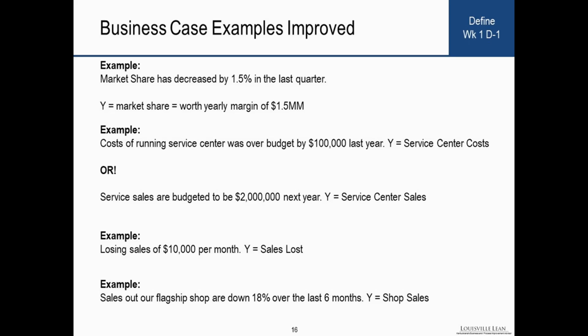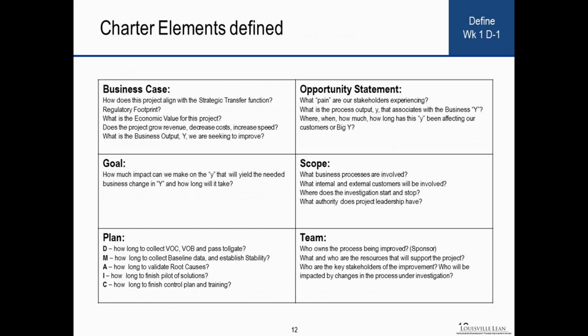All right, the next part, now again, that's the business case. The next part's the opportunity statement. Sometimes this part starts before the business case. In fact, I'll tell you the one that's like that in this last one. Sometimes we'll actually see the opportunity statement and realize that there's a business case for it. Typically, 75% of projects start out with the business case because we don't really know what the process problem is. Sometimes we do know what the process problem is, but we don't know what the business case is. That's what we're hashing out when we write a project charter.